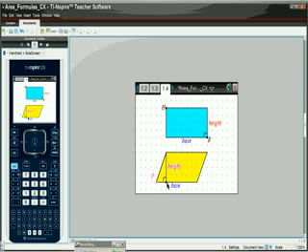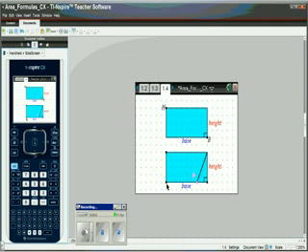But here's the real cool part: the students are then instructed to grab point P and pull it as far to the right as they possibly can. And you can see what happens is the parallelogram actually is really a rectangle, and so it has the same formula, base times height.